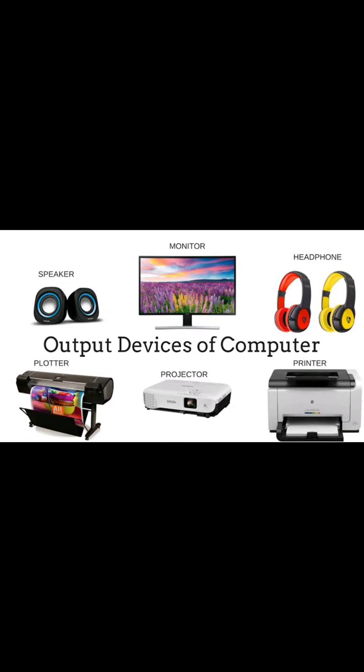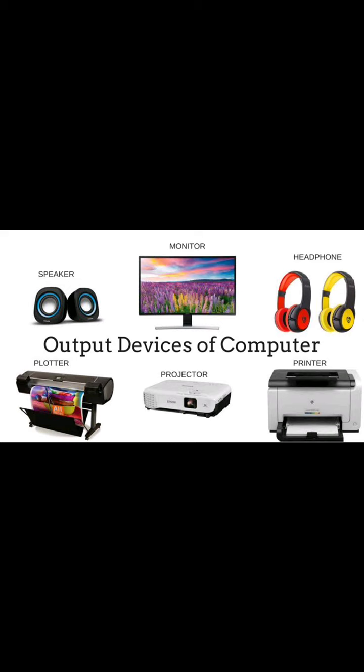Next, output devices. Some of the output devices I show to you: speaker, monitor, headphone, plotter, projector, printer. Speaker is used for getting sounds. If we want to hear some information or songs, we are using the speaker. It's one of the outputs. If we want to see some results, we are using the monitor. If you draw one picture and want to see the output, we are using the monitor.